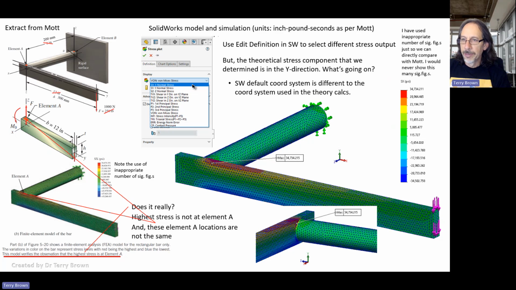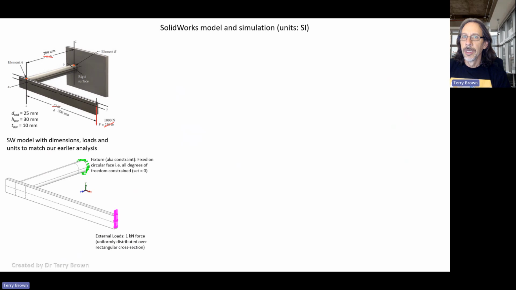Right, so I already said that the location's not quite the same. So let's investigate a little bit more. What I've done in my model is to use split lines. If you don't know about split lines, you can look those up. I can't remember if I showed you how to do this in my little video or not, but once you know about split lines, it's pretty easy to find short videos on YouTube on how to create them. And they're really useful for splitting up the geometry so you can get accurate outputs of your stresses.